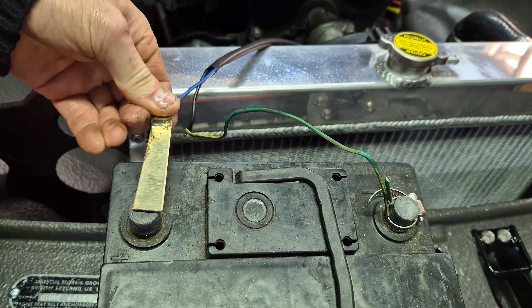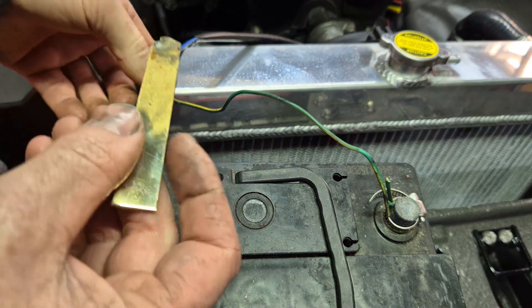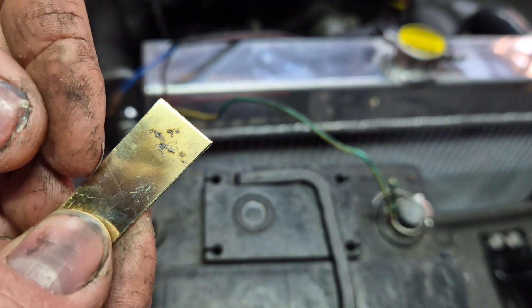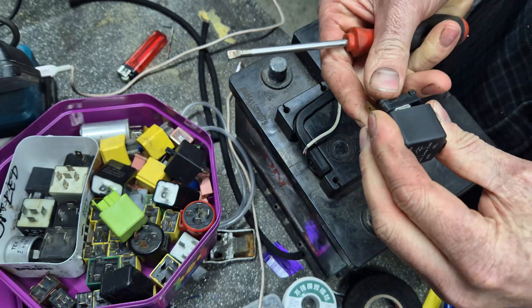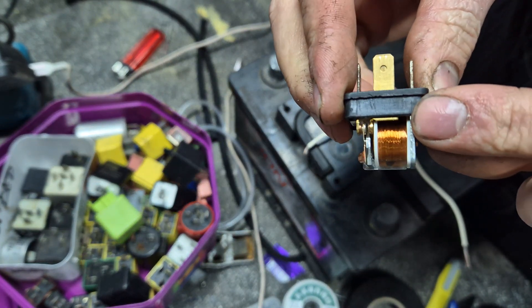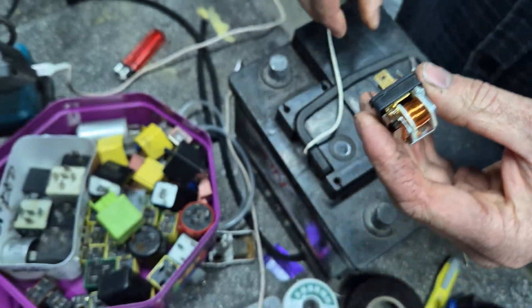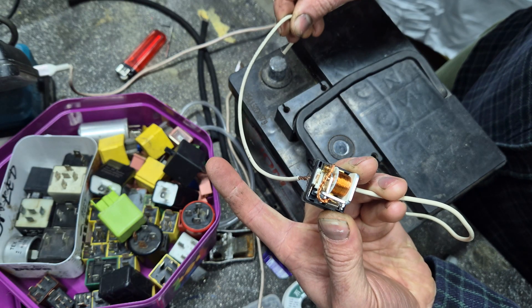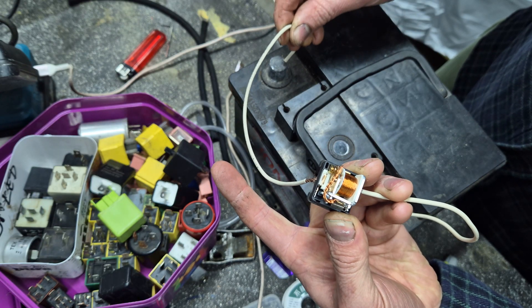If you imagine that this is something you would turn on and off every time you were in the car — for instance a starter motor, which takes a lot more cranking amps than a fan — how quickly that would destroy the internals of a switch. Inside a relay, you have a set of contacts which usually have some sort of hard-wearing metal on the outside, usually tungsten coated or something similar. The contacts are actually triggered by a small switch to control a high battery-loaded electrical circuit.